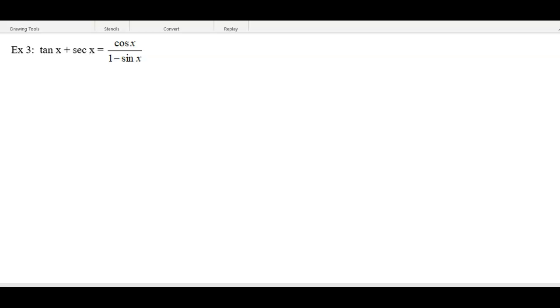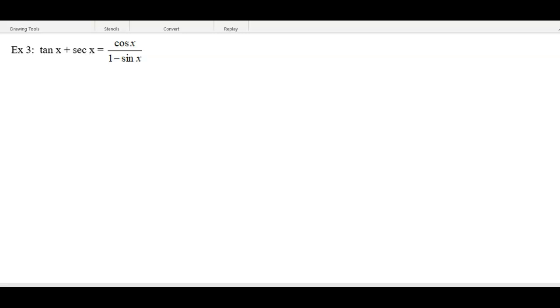All right, example 3. I'm going to work this in the traditional way. You can work it straight across your page. Lots of ways to do this. The goal is rewrite, justify, rewrite, justify. And the most common mistake with any of these problems is making huge leaps where you go from one expression to another expression, and there's no way to justify that using one reason. So that's where you have to be careful.